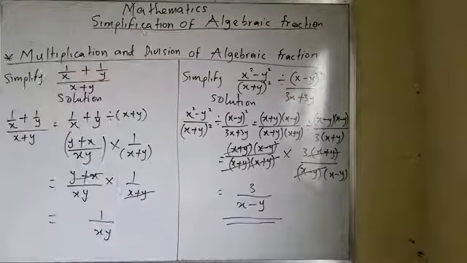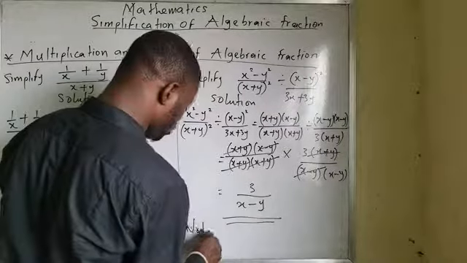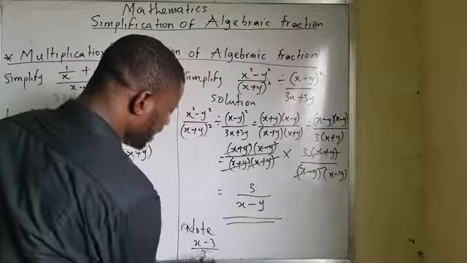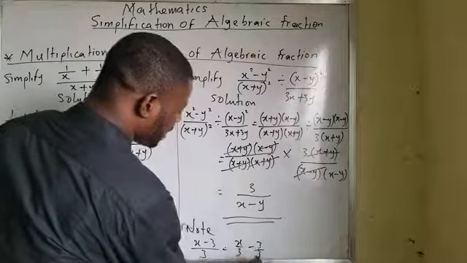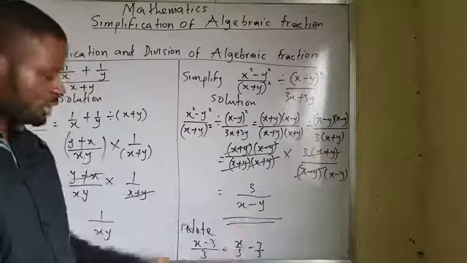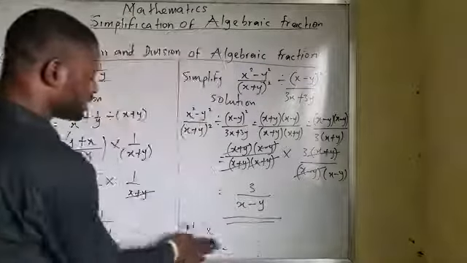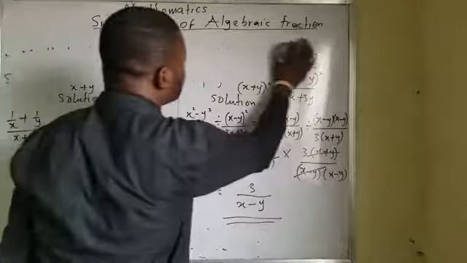Compared to the other one, note this information. Note when you have x minus 3 divided by 3, I can do this by having x all over 3 minus 3 all over 3. But in this case, you can't do it this way. It's not possible. You just leave it as it is. That is what you need to understand. Now, I think by now you are okay with multiplication and division of algebraic fraction.